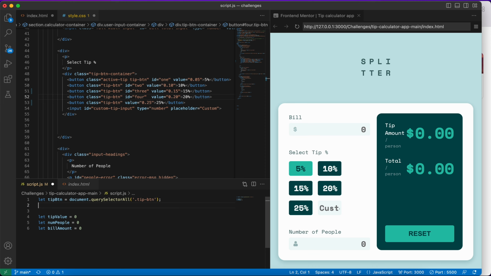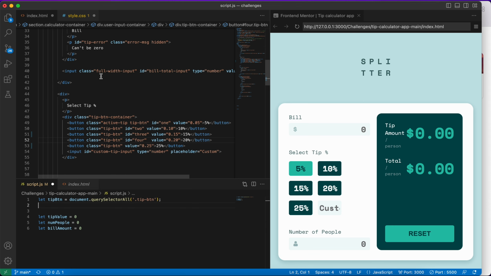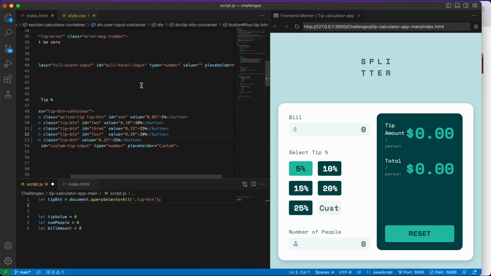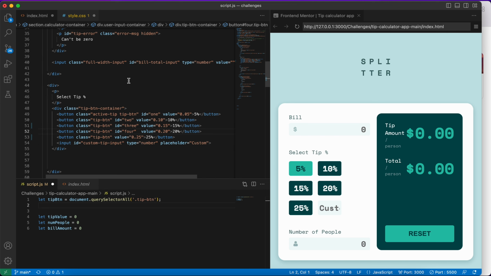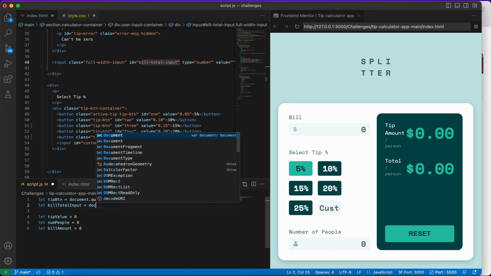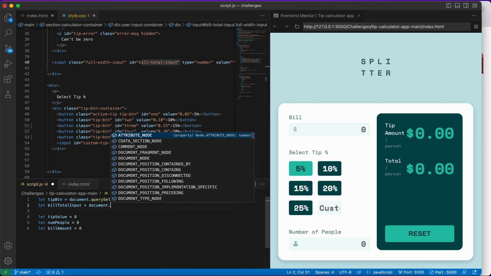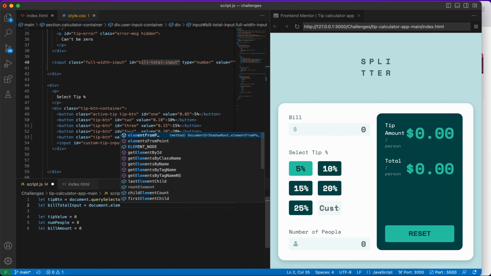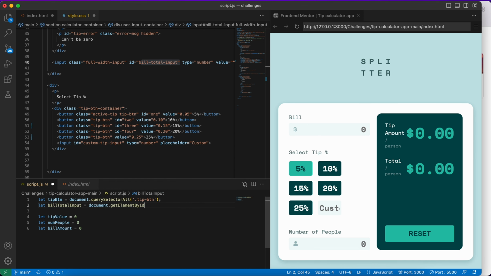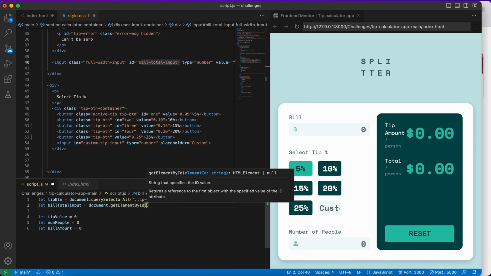And what else do we want? We want to attach an event to the two inputs. So we've got bill total input. So for IDs, total input, we do get element by ID.